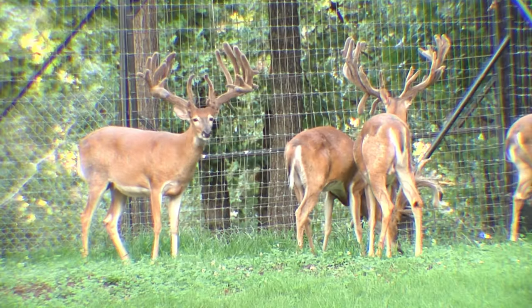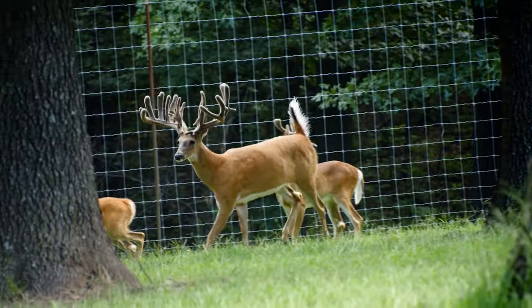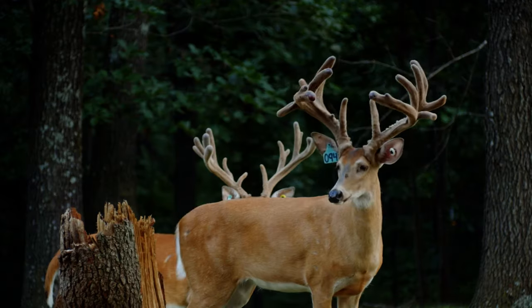This farm used to be nothing but white-tailed deer. I was here 15 years ago and we showed you some great big white-tails — the biggest white-tails on earth right here on this farm. But now this farm has kind of transitioned: you've got great white-tails, and we'll show you some in a minute, but you've also got exotics. Tell everybody what you've got now.